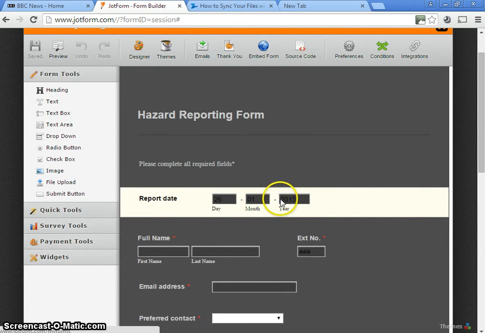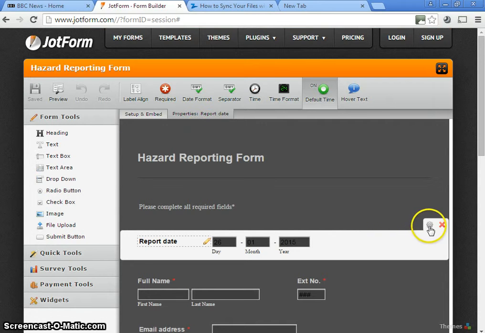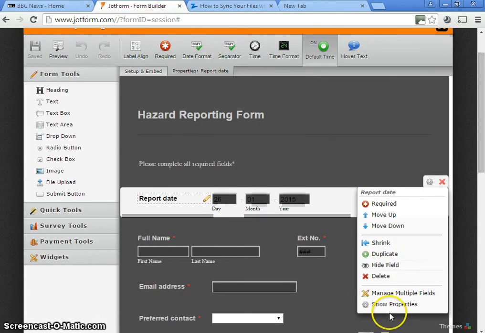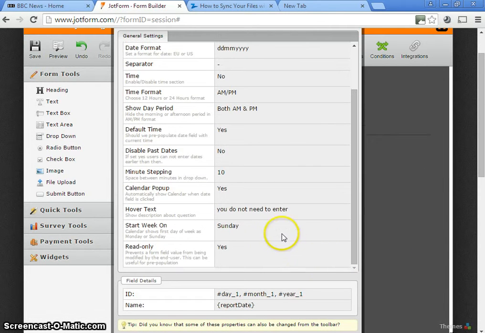So one of the finishing touches we can add in is on each of the fields. You should notice that we get the option to apply, if we go into the settings, properties, we hover over text. Okay, so again, a nice little bit of support for users who may be stuck with the system. It's this date field. You do not need to enter date. And just to show you what this does, every field has the same properties with this one.